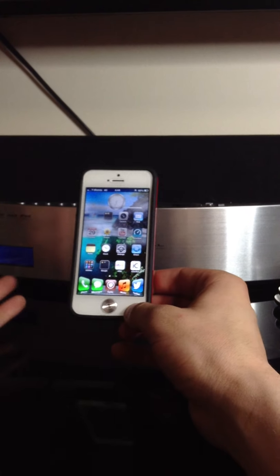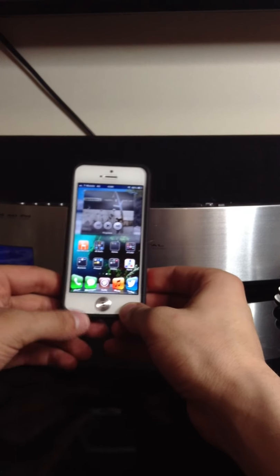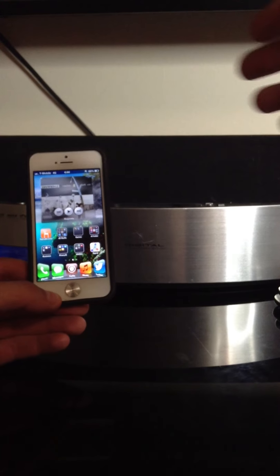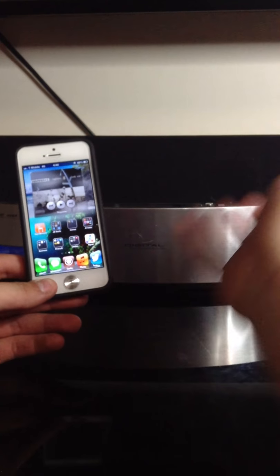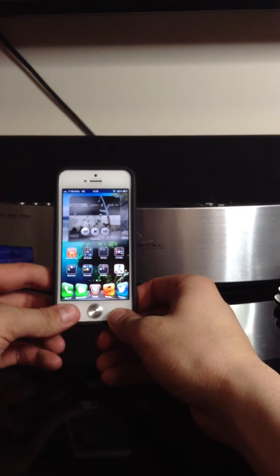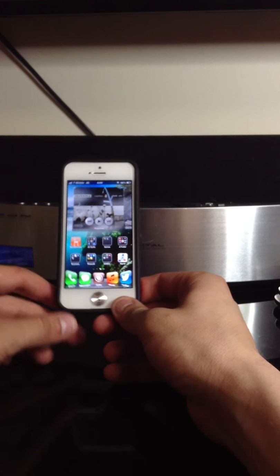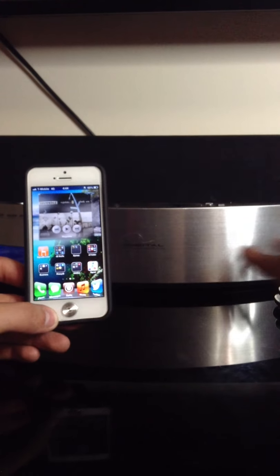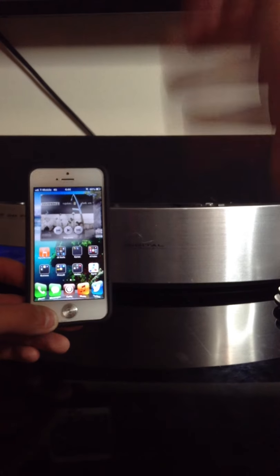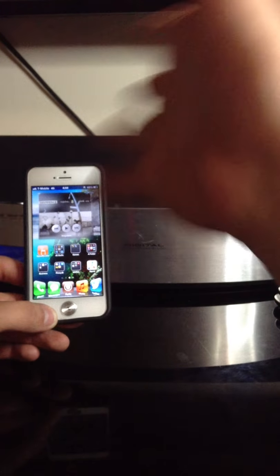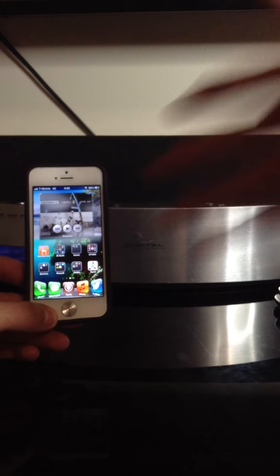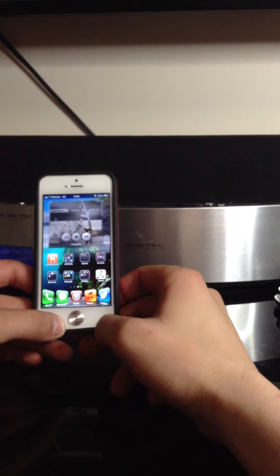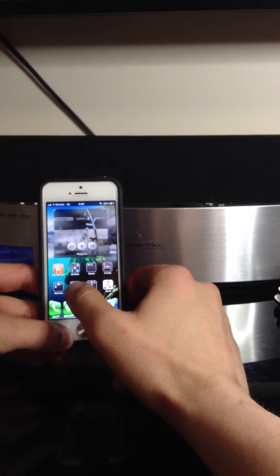So extremely useful. Rather than going through your computer, going through SSH or tethering it to your computer and then using iExplorer or something like that to get to it, and then finding some way around converting the file to import it into your iTunes through your computer. It's just a really simple way of importing pirated music files and stuff like that to your iTunes library. So really useful right there.